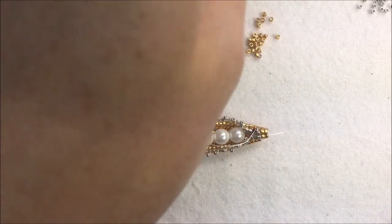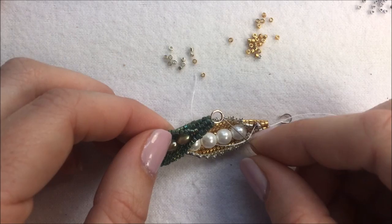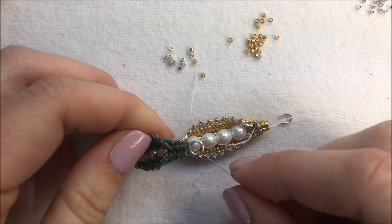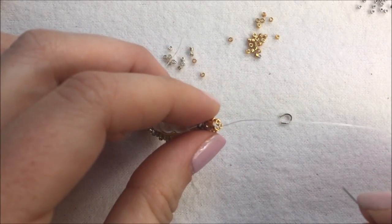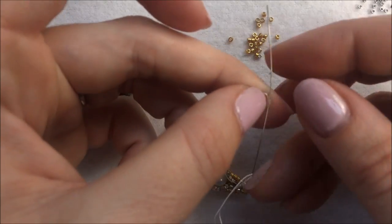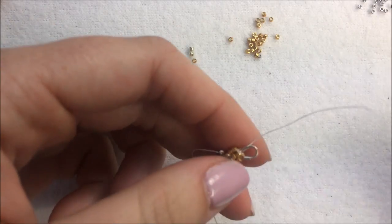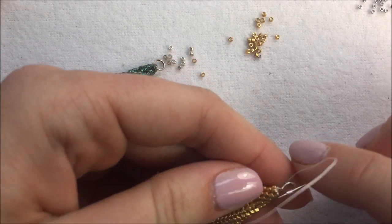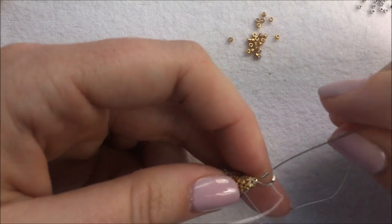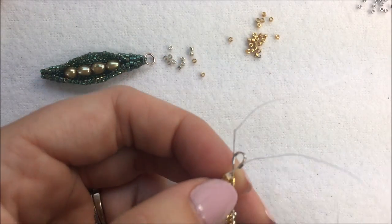Here at the top now, I'm going to grab my wire guard and sew it in right at the top. If you have a closed ring that you're sewing in, you're just going to sew it on almost like a button, going from one corner to the other of your grouping here of your 4 beads. I'm going to add the wire guard in, going up through it, down the other side here, making sure my thread sits right nice and in, and I'm going to go on an angle through those top 4 beads, going from one side to the other.